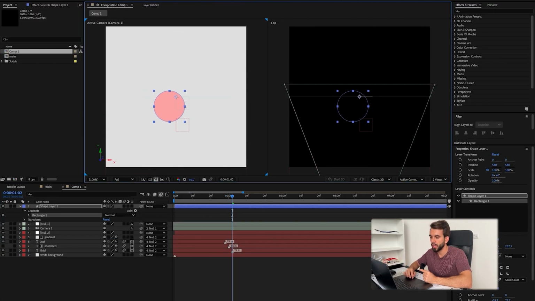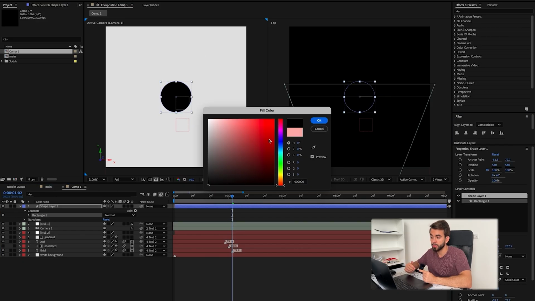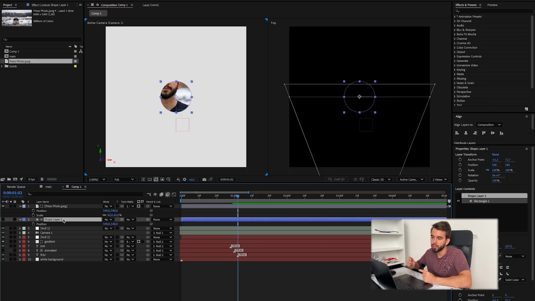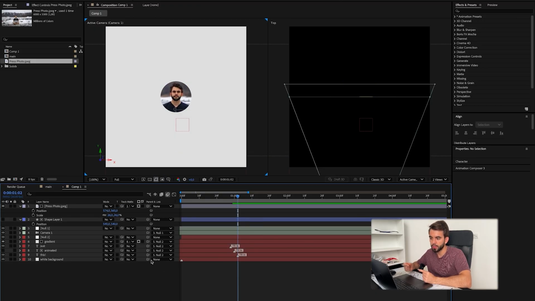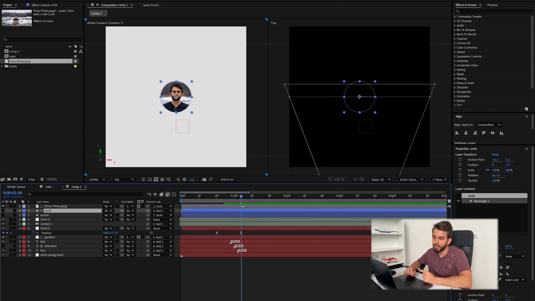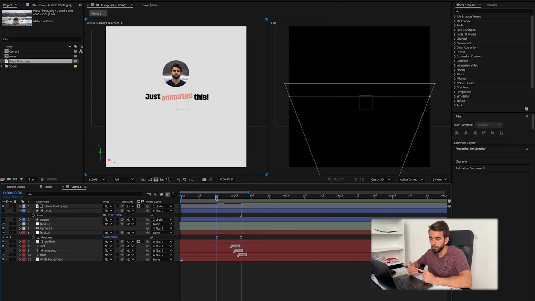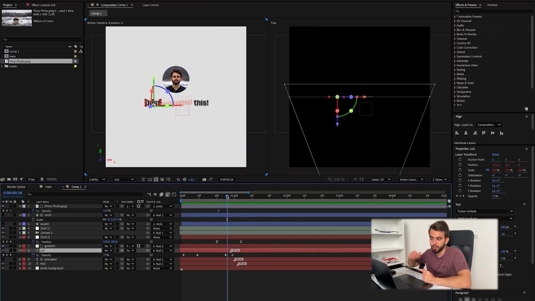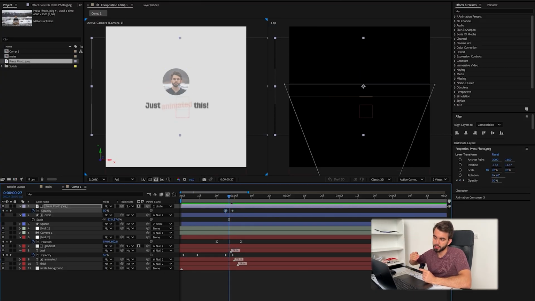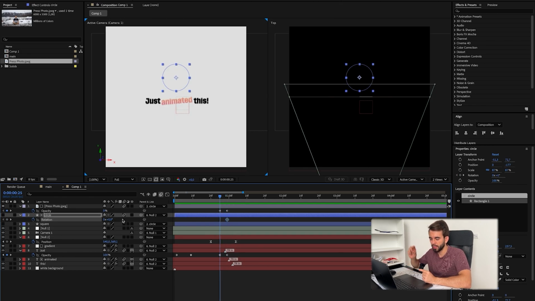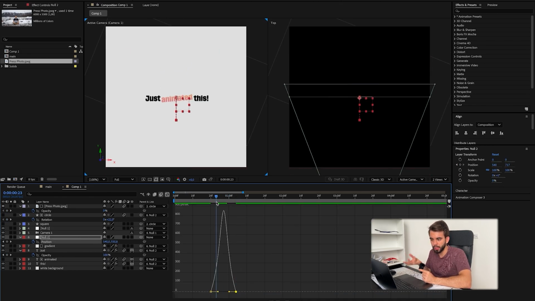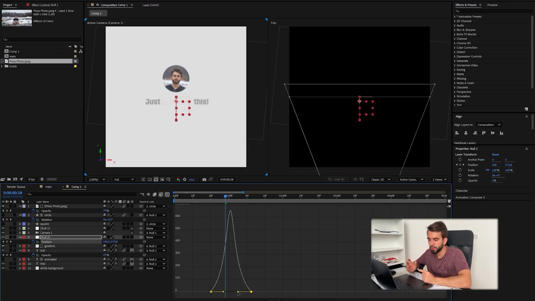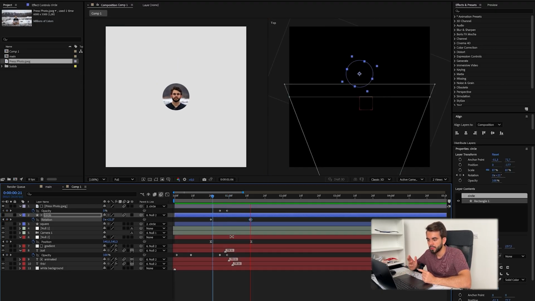Next thing, we need to create the circle cutout where I'm going to actually put myself, just importing the file and then track matting the picture to the circle cutout that I created. Now, because we already have text moving down with the null, I'm just going to connect the cutout of myself to the null as well, and therefore it's going to go down with the text at the same time. You also saw that there's a little bit of a twist of the head, or the cutout, so that's what I'm doing here as well, creating a little bit of a twist when I'm appearing onto the screen.